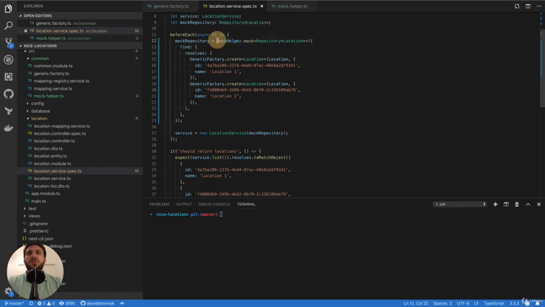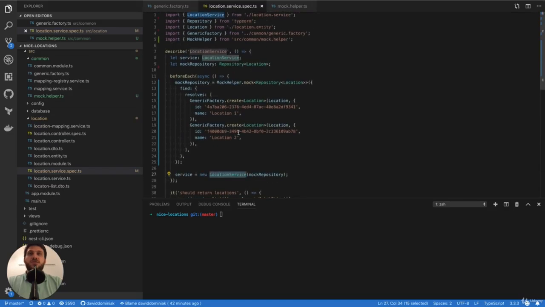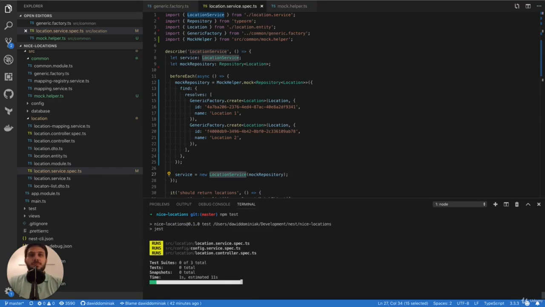Yeah, and as you can see, our beforeEach section looks much smaller and I think more straightforward, because we only use the one method, mock helper mock, and we are mocking in such case mock repository, and we'll mock the find method of this repository, which will resolve with such a value.